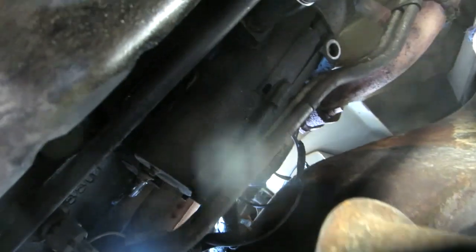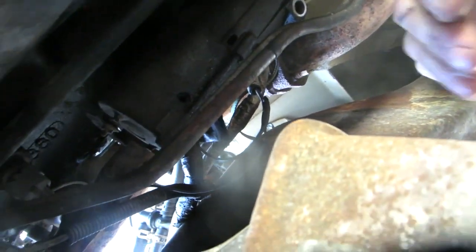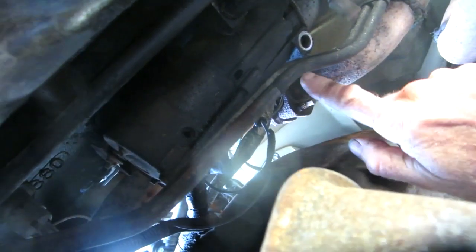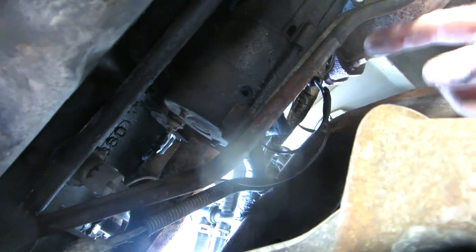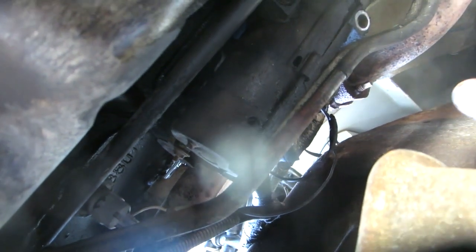Okay, this is the configuration I got. I got a short extension. I just happen to have a deep socket. Doesn't need to be 9/16. Pull one bolt and pull the other one, and this thing's going to drop down out of there. It's going to kind of lay on there, and I'm going to try to manipulate it around so I can get at those nuts. I just have to remember how they're configured, what their orientation is, which way they're pointing, so you can tighten them back up in that same orientation before you put it back up in there.